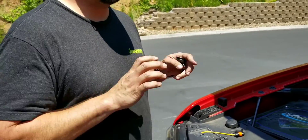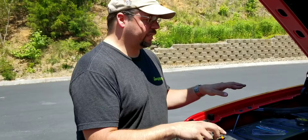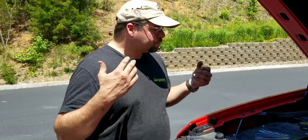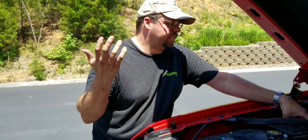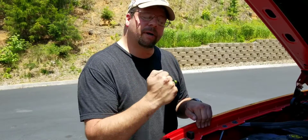So on these 2005 trucks — this isn't on the website or anything, you need to call us, email tony at mechman.com — a lot of people don't like the fluctuation that they see on these trucks. Generally when they crank it up in the morning and it's cold, you'll get your 15 volts, and then as you're cruising through the day you may see it drop to 12 volts, or whatever the resting voltage of your battery is — 12.4, 12.6. So it's basically the computer telling the alternator to turn off, and that's for fuel economy — to get that extra one mile per gallon.